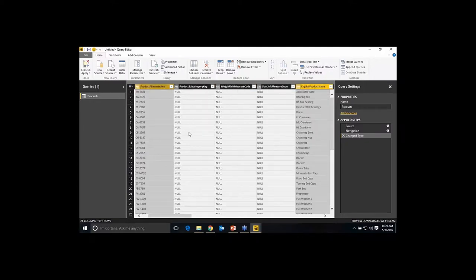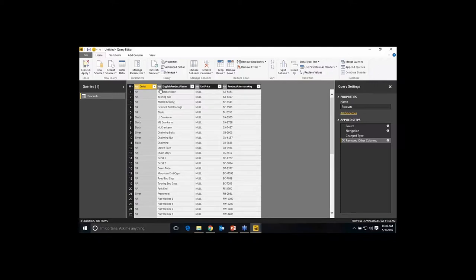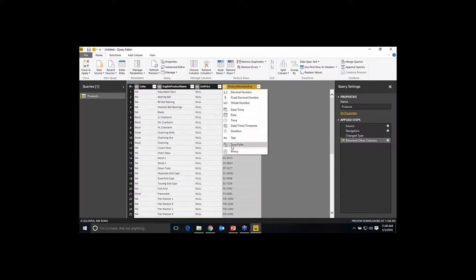By the way, if you haven't downloaded the latest version of Power BI in a while, you'll notice I have this little indicator next to the column headers. That's telling me what the data type of the columns is. And I can also change the data types here very easily. That's a fairly new update, less than a week old, to Power BI.